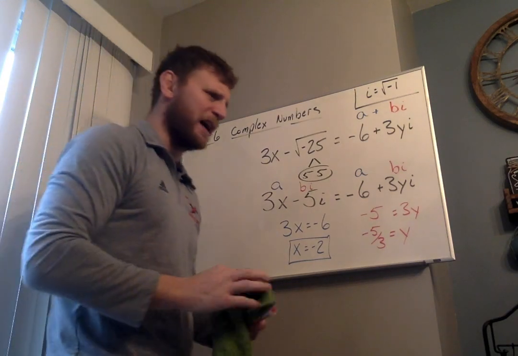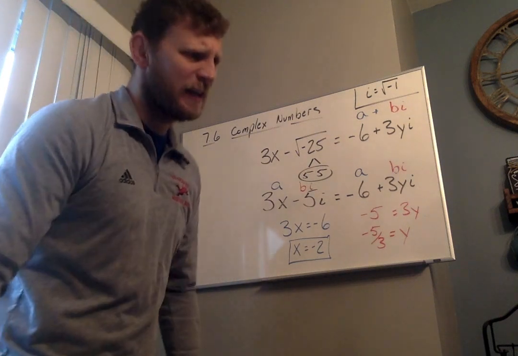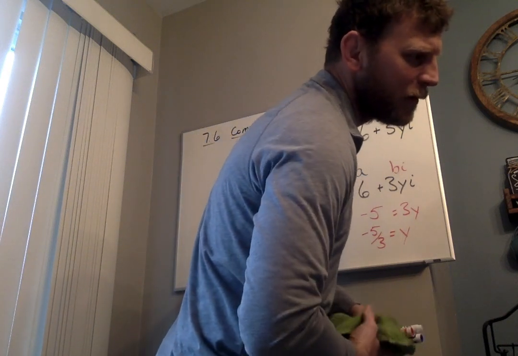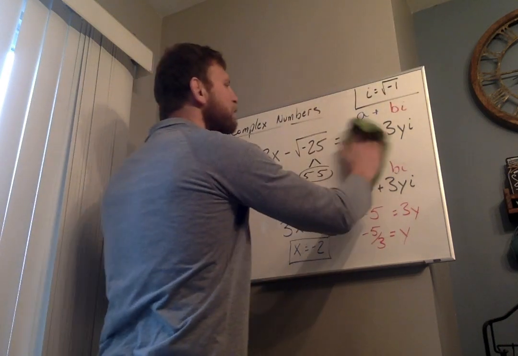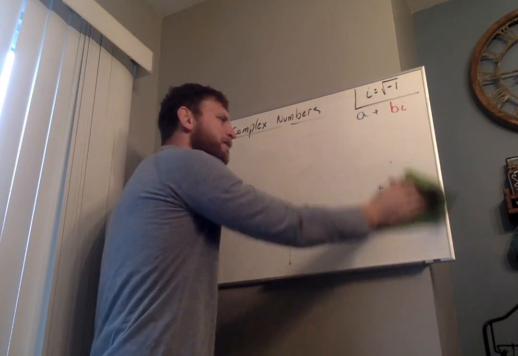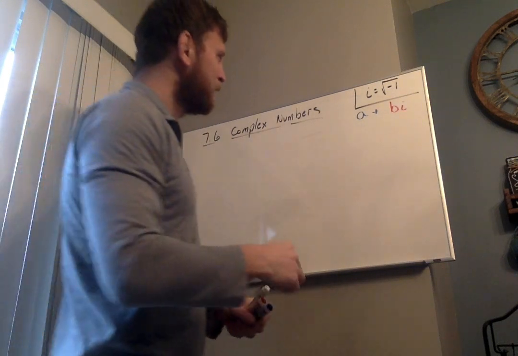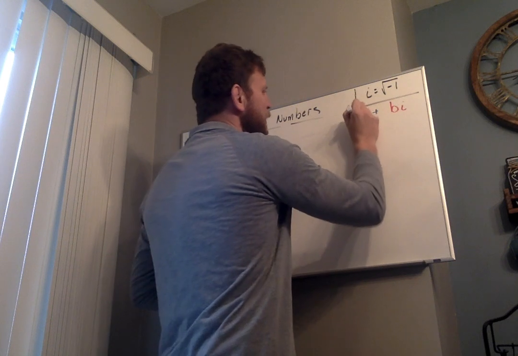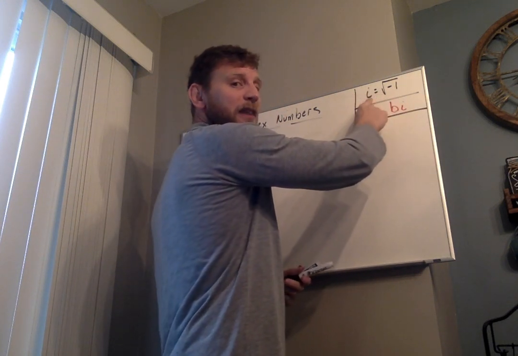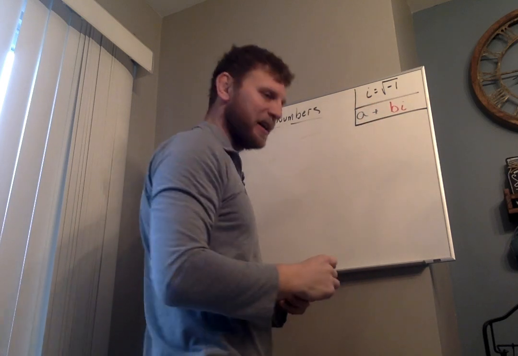If you haven't figured out where we're at, we're still in 7-6. We're on the back of the page. And now we're about to work through the bottom 4 questions. So now up in the top corner, I'm going to keep up there this A plus Bi. That's my complex part. So up here, not only do I have the square root of -1 as i, but I also have my complex standard form as a plus bi.